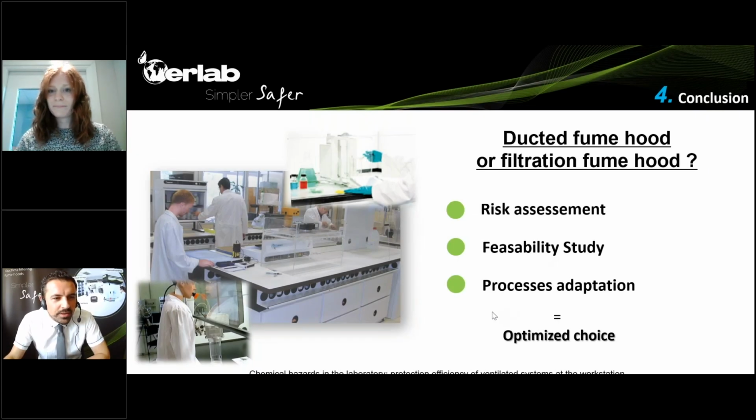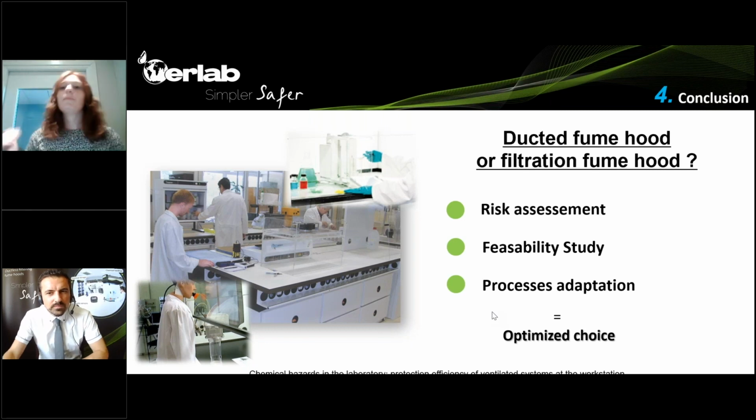Why is powder handling not recommended in a ducted fume hood? So the powders can be trapped later on in the exhaust system, which can create a risk because they are not really extracted into the atmosphere. They just get stuck inside the exhaust system. So they have not really disappeared. They are just stuck in the exhaust system.